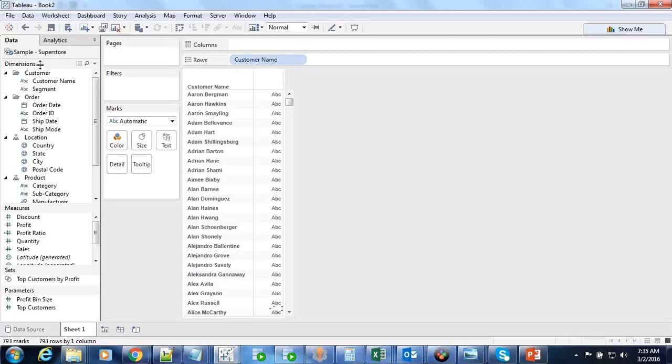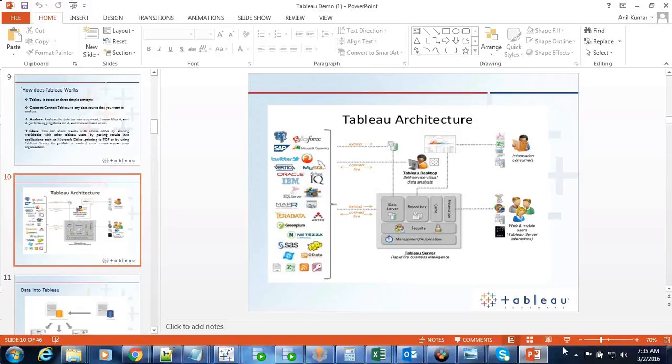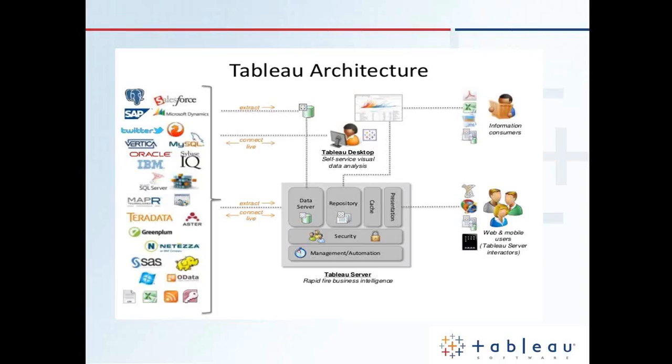Are you getting this right? Live connect and extract. Yes. The extract performance will be good. It will save it in the cache. So for each drag and drop option, it will hit the cache and you get the data. So performance is good. If you're going for live connection, performance will be a little bit slower because we need to connect to the database. So for each drag and drop option, we will hit the database and fetch the data from there to show the data in Tableau. So the performance is a little bit slow.